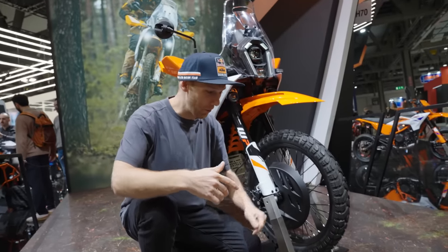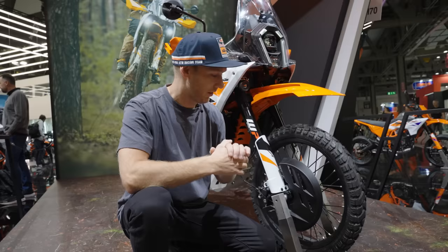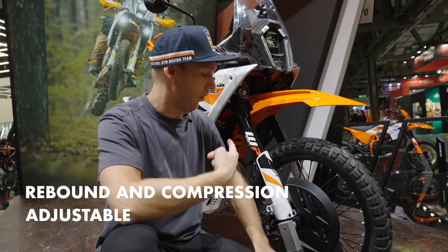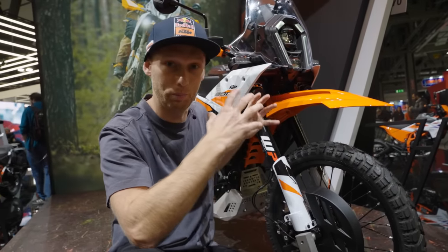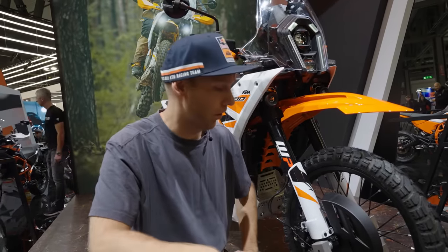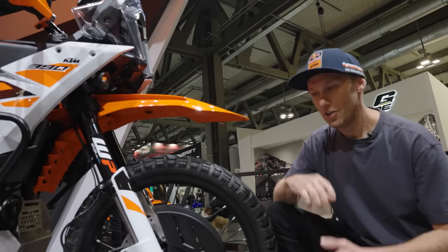Now we go down to show the suspension — a proper upgrade with 230mm of travel. If you are an off-road guy, that's something you always wanted on these little adventure bikes. It's the WP suspension, rebound and compression adjustable. Since we're at the big fair, KTM also wanted to show the power parts version, which has even more adjustability than the stock one. On the rear, there's a 230mm shock absorber and you can adjust the preload and rebound with 20 clicks.